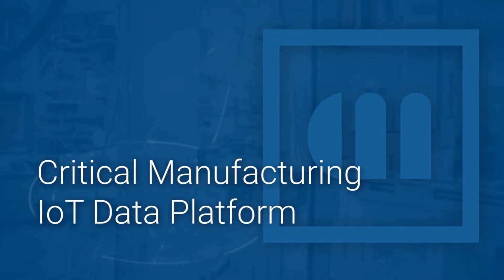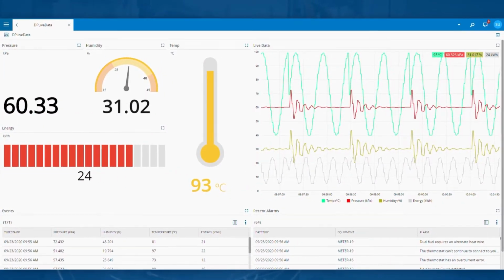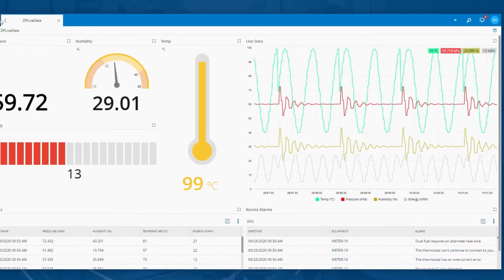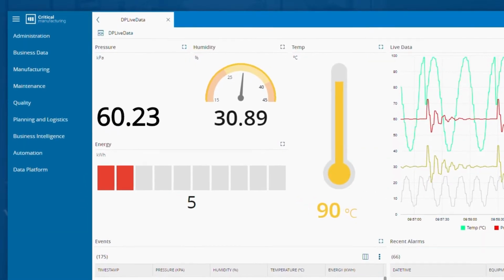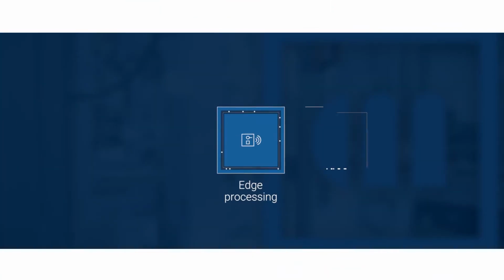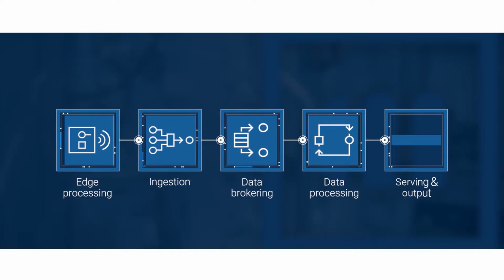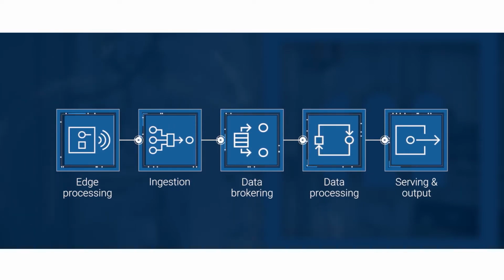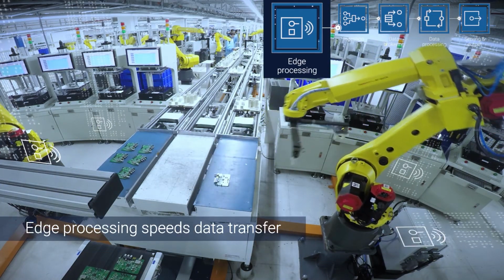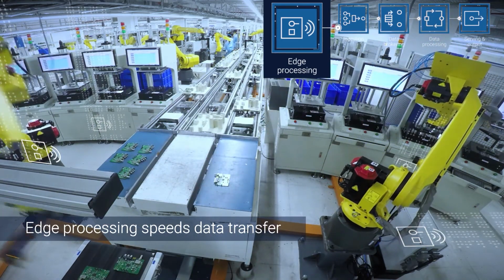The Critical Manufacturing IoT Data Platform combines relevant data from your machines and edge devices with MES information and other data sources and processes all data in the context of manufacturing. As a result, manufacturers can make better decisions. As a natural extension of MES, the Critical Manufacturing IoT Data Platform framework consists of 5 main elements. Edge processing, shared with the MES platform, solves the challenges of data latency, high cost and security when compared to processing data in the cloud.